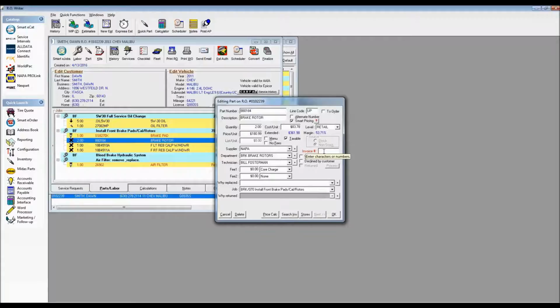So if I came in here and said the invoice number for those, when I bought them from Napa, was NAP 124. Once I have now entered a value into that box, now I can flag it as having been returned. In this case, by checking the configuration setting, we're essentially saying, I'm not forcing posting into accounts payable, but I'd still like to track the return. So into that box goes the vendor invoice number, and then now I can go ahead and flag a part as having been returned again.